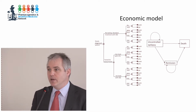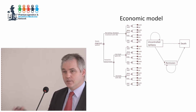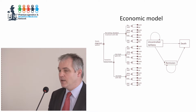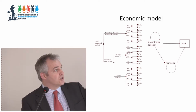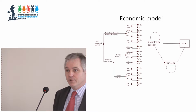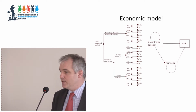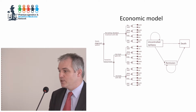And there's a probability of adverse drug reaction occurring with both treatments, and of course a chance of mortality risk, and if they were experiencing an adverse drug reaction, then the treatment of choice would be lamotrigine. Now, the no testing, the standard treatment, which is at the top here, again, there would be a higher risk of adverse drug reaction, the 5%, as I've already mentioned, but patients would be given valproate if they were to experience some of the milder adverse drug reactions.